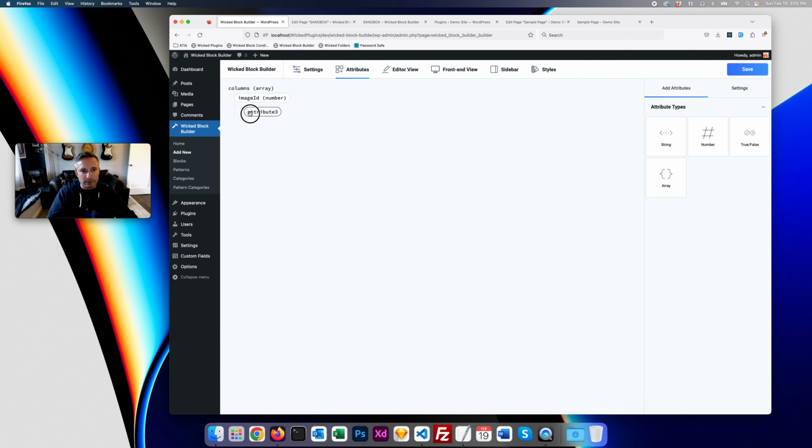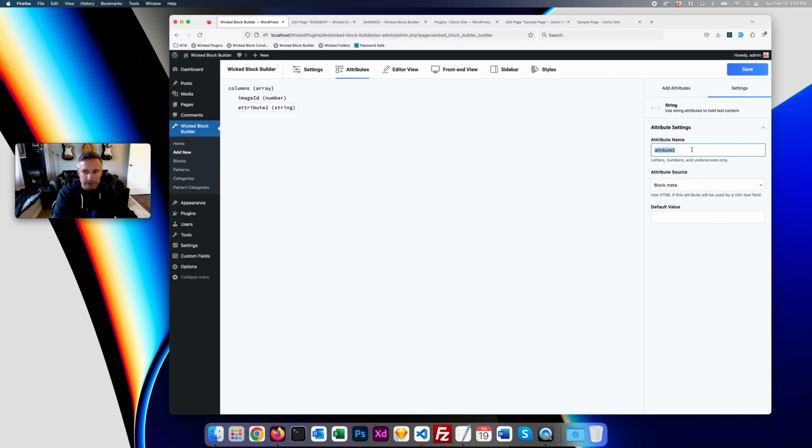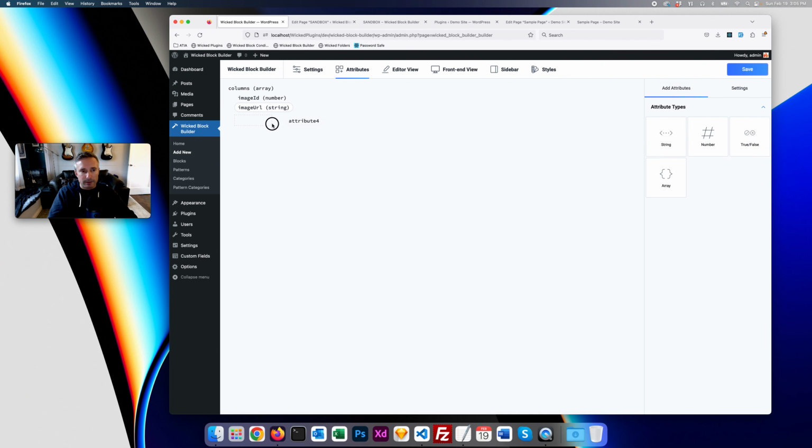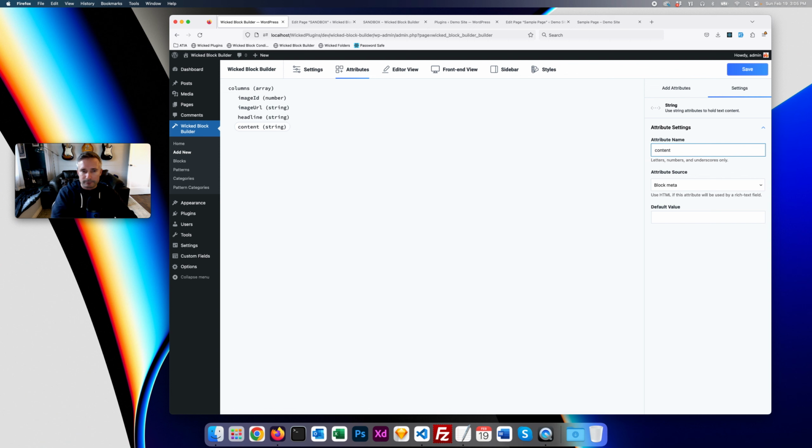I also want to use the URL of the image as a background. So I'm going to add another attribute to track the URL of the image. And then I'm going to add some attributes for the headline and one for the content. Okay, so these are the attributes for our block.